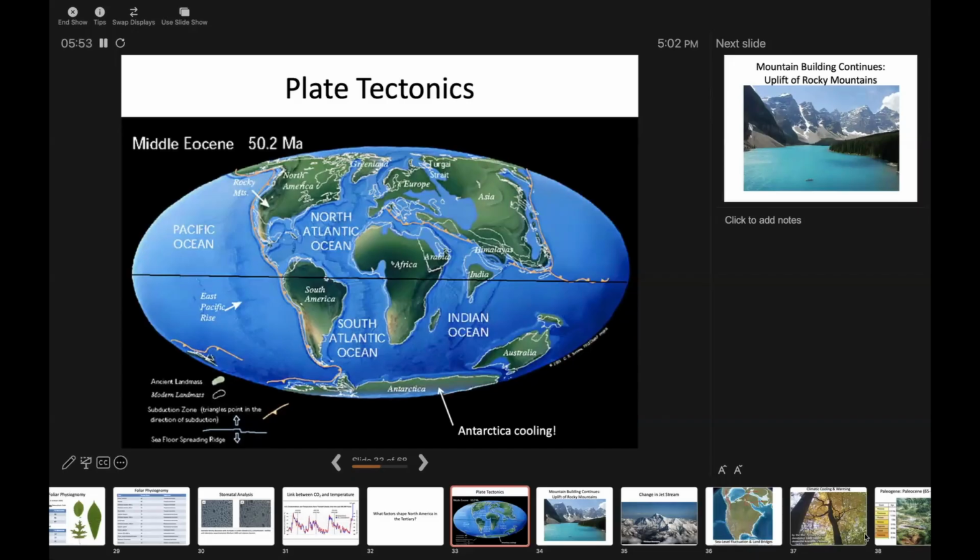Some other key events then, in addition to plate tectonics, are the movements of continents and separation of continental land masses. And we see this with India. Take a look over here. India, when it was part of Pangaea, was down here on the north side of where Madagascar is, sort of tucked up against the eastern coast of Africa.